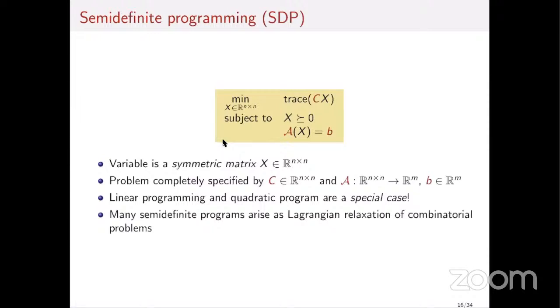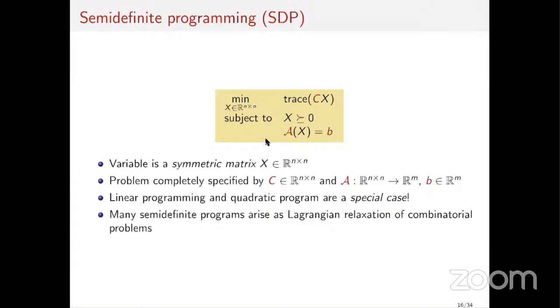So maybe let me finish by talking about an even wider class of problems for which we have a good algorithm. This is semi-definite programming, which is a bit more advanced, so I will just mention one application. Research in semi-definite programming has been most active since maybe the 1990s, 2000s. So it's much newer than quadratic programs and linear programming, but it has recently seen quite a lot of applications. It doesn't sound very intuitive, but in fact, it has a very strong modeling power. And I will try to explain why this is the case.